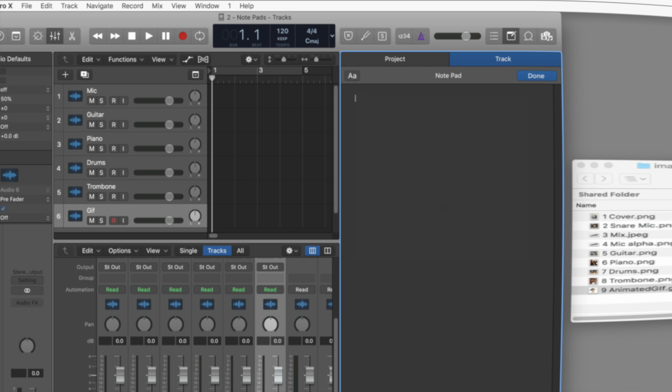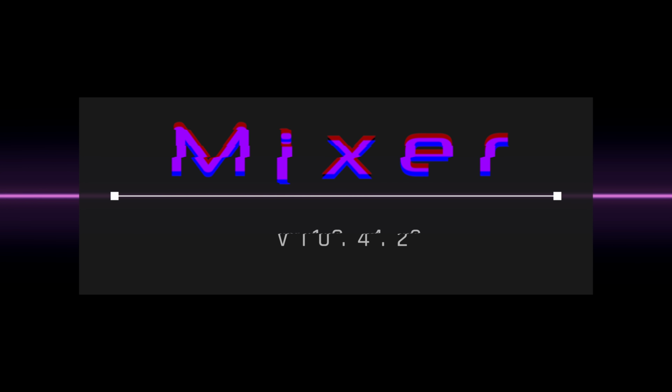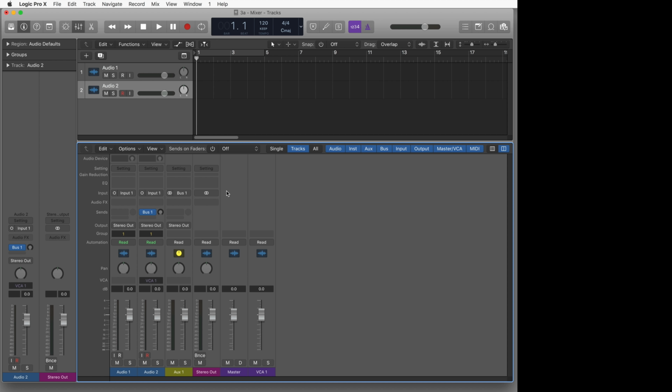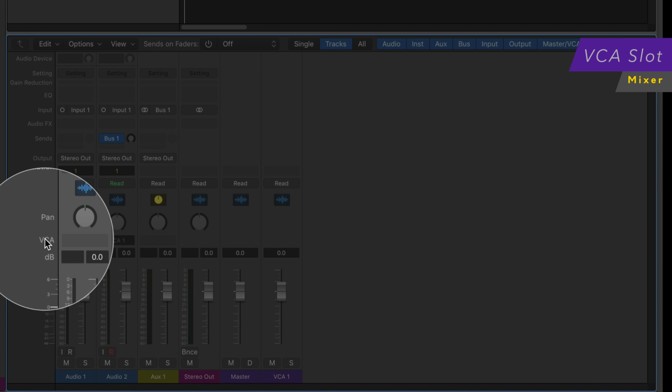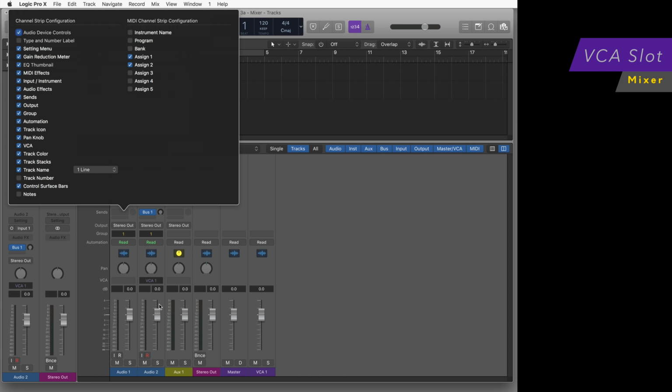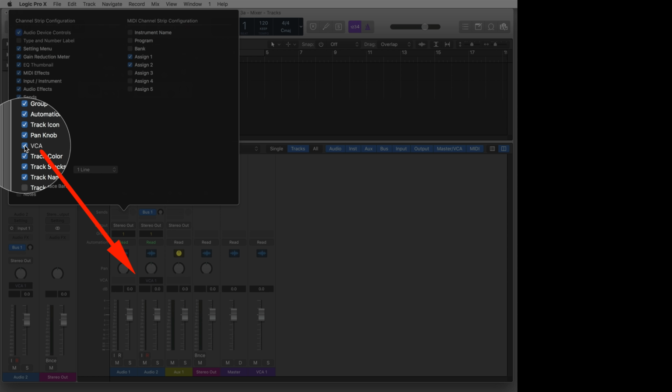Now let's look at the mixer window that got some big new features in Logic Pro 10.4.2. But before getting into that, let me show you some minor click improvements on a channel strip. Make sure you have the VCA slot visible by right-clicking on the channel strip background and selecting it from the channel strip components.